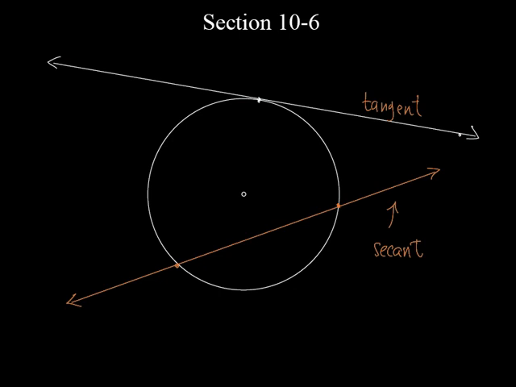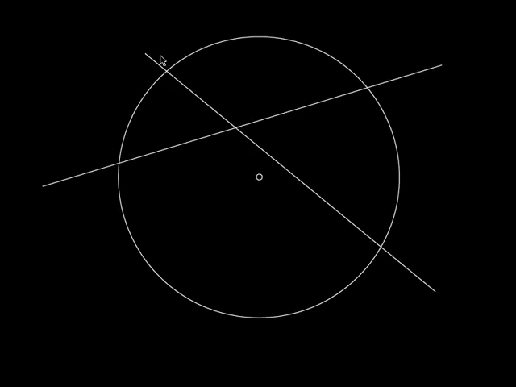Okay, good. Let's talk about a secant, and let's do a couple theorems about a secant, and we'll see what we can do with that. Okay, so here we go. We got a nice circle. We got a couple secants. Now I didn't draw the arrows on here. Technically, there should be arrows on there that keep on going, but I'm just not gonna. It's just a waste of time.